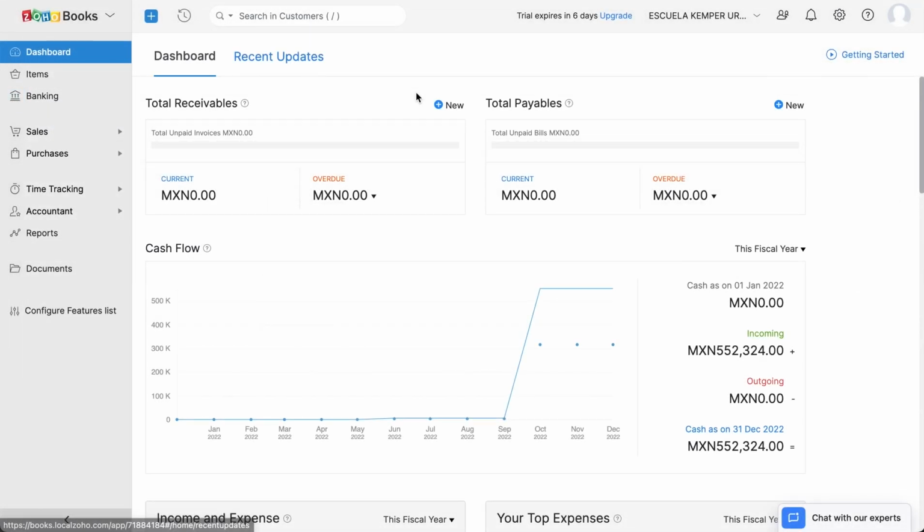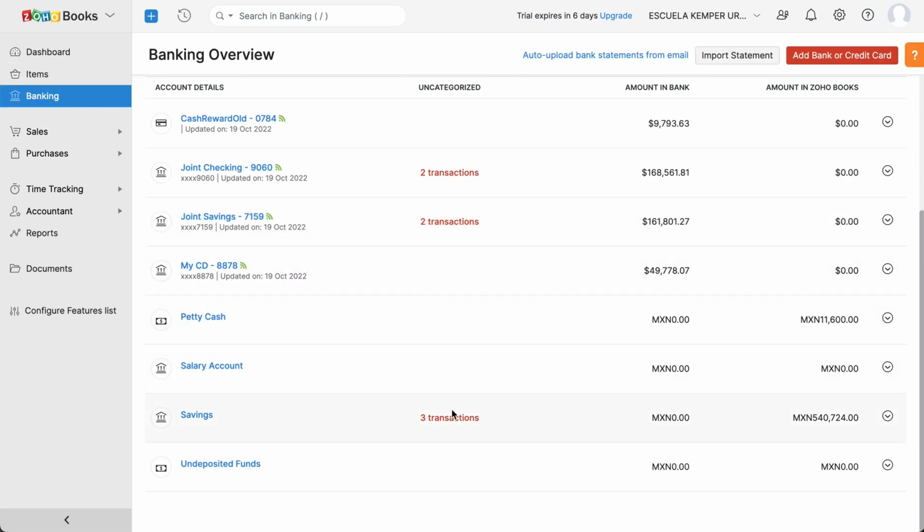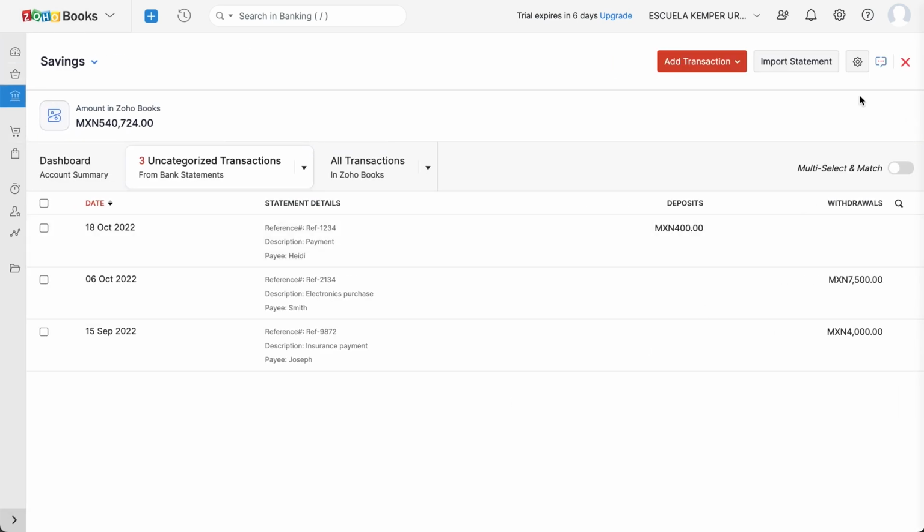If you want to make changes to the details of your bank account, you can go to the banking module, select the bank account you want to edit, click the gear icon at the top right corner and click Edit. If you want to disable your bank account temporarily, you can mark it as inactive. If you no longer want to use your account, click Delete. If you've uploaded the wrong bank or credit card statements or uploaded the same statement twice, you can undo your last import.